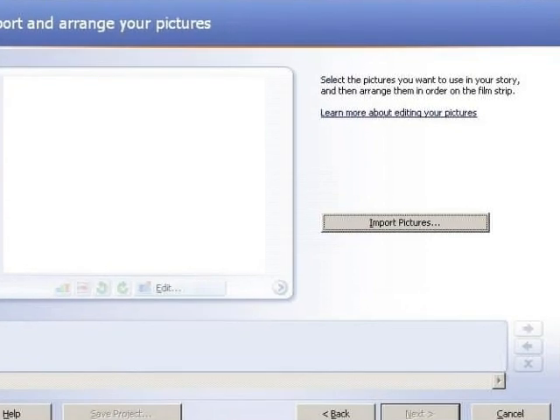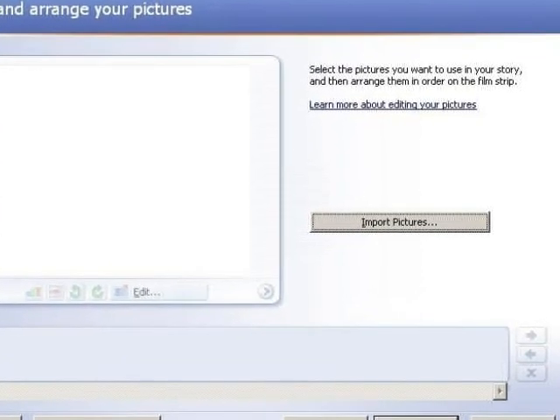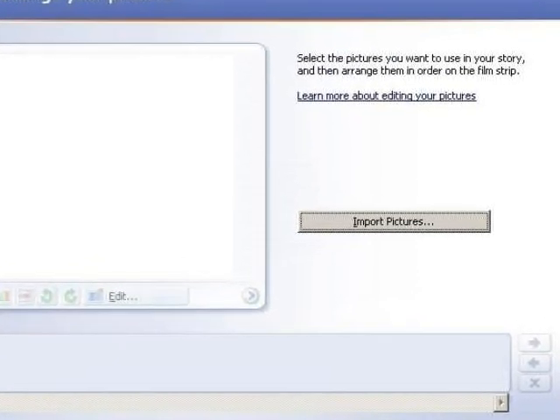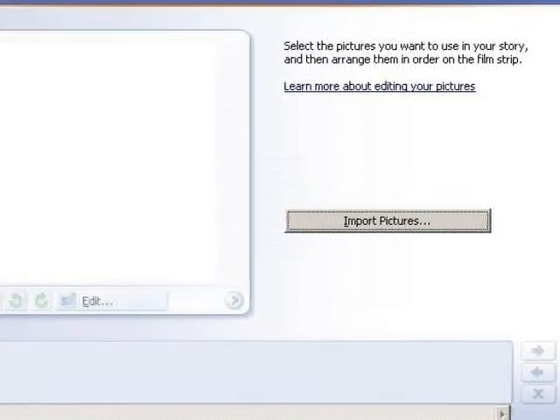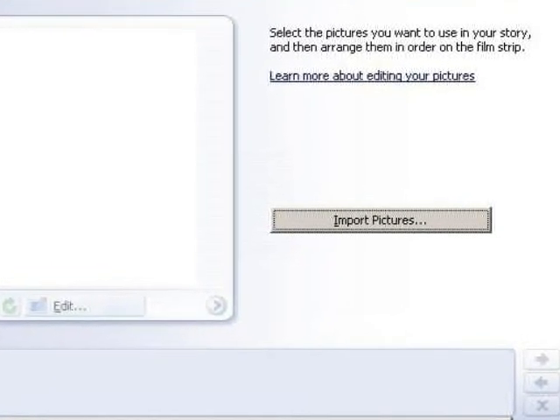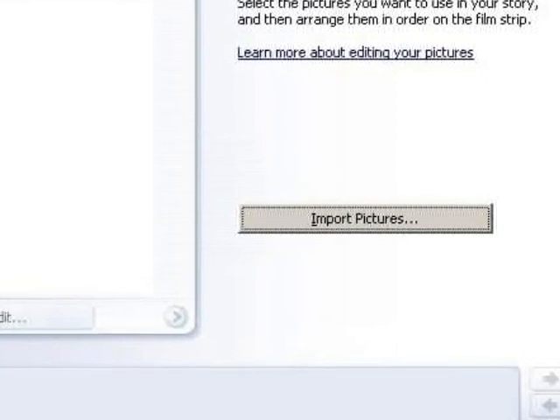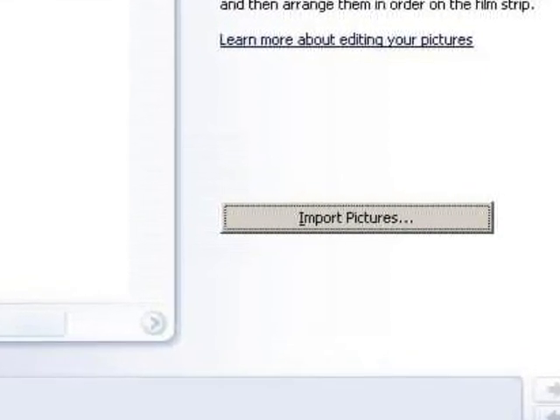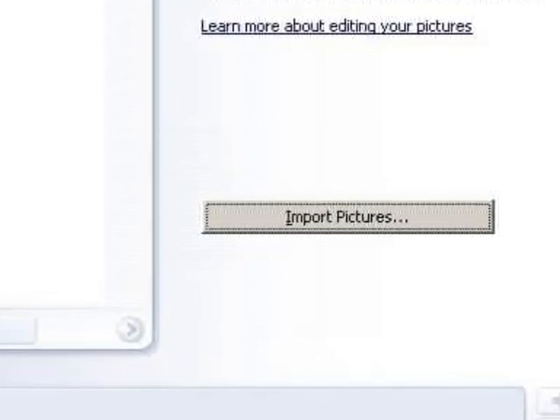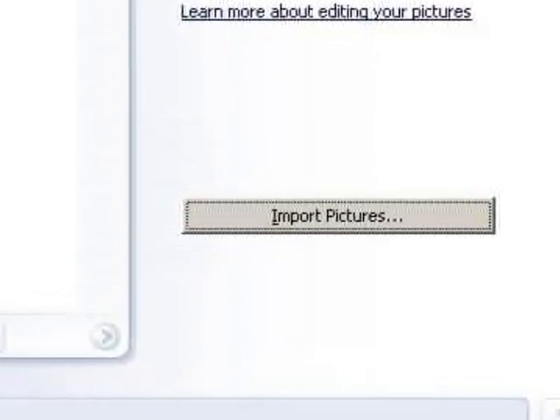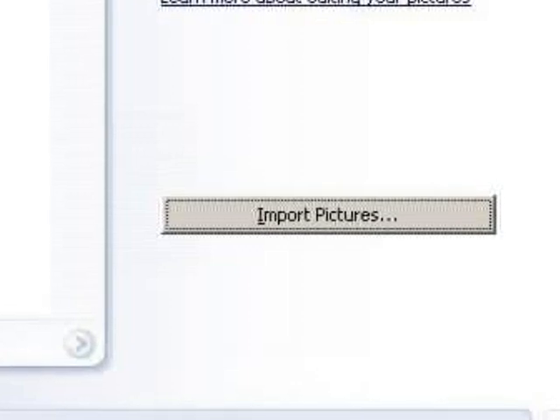The first window that you come to is the window where you're going to start adding photos and images. Basically what we're doing with PhotoStory 3 is creating a Ken Burns type documentary where there's going to be images and we're going to do narration over the top of it. This first screen is where we put the images in. So we're going to go through and collect the images. They're either going to be pictures that have been taken by the students or drawn by the students, and then turned into digital files, or they could be pictures that they found off the internet. Anyway, get those pictures and you just import them from here.